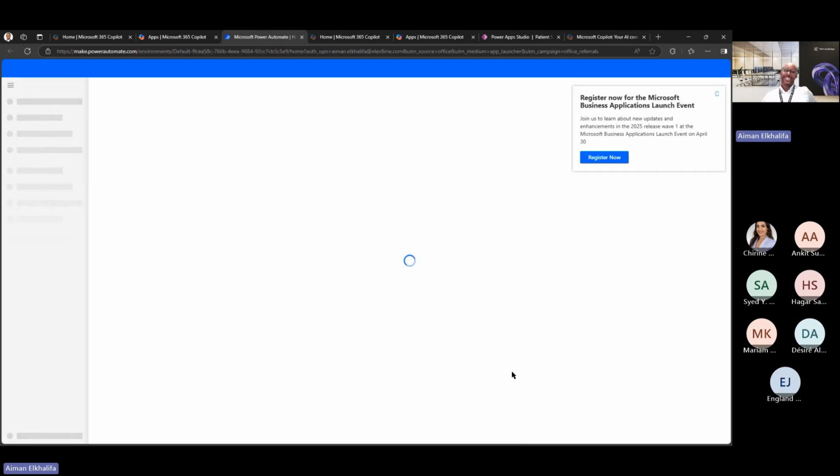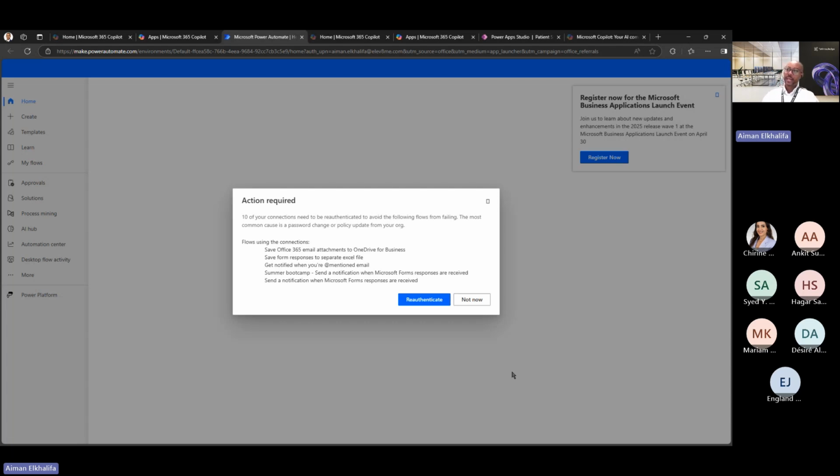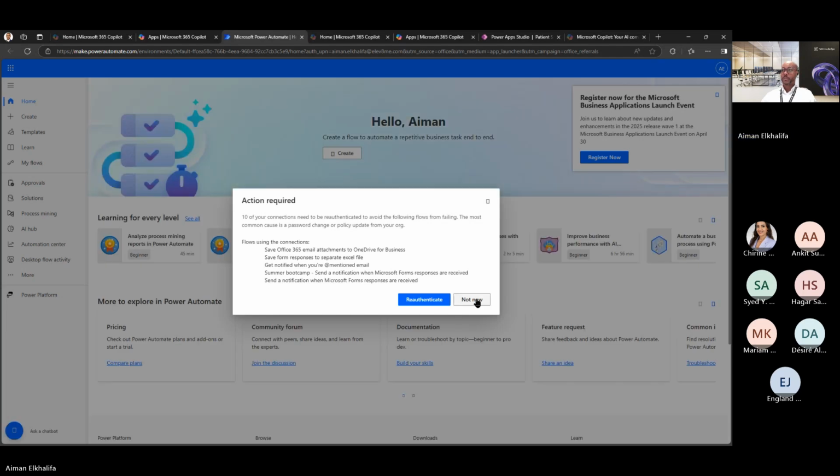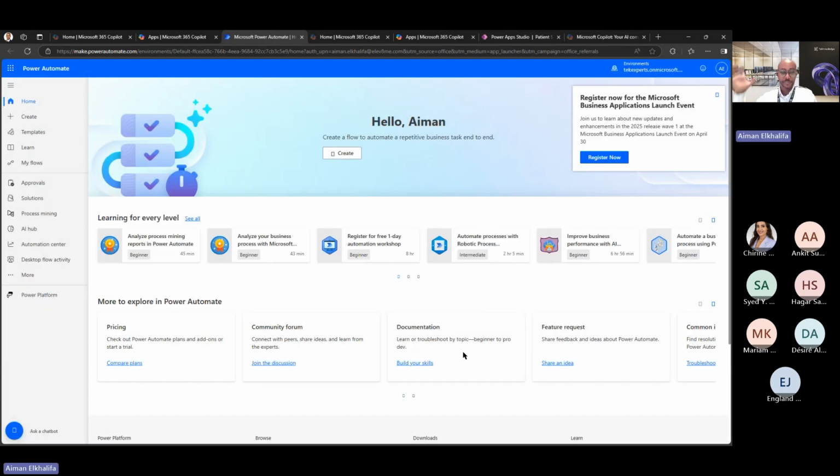If someone submitted an expense and you have a business rule that says if the expense is less than 1,000, just get me the line manager approval and it will go through. But if the expense is above 1,000, for instance, maybe I need the admin approval, and I need as well the CFO approval, for instance. So I'm just designing a workflow. So usually we do that using Power Automate, right?